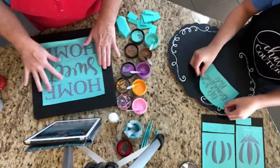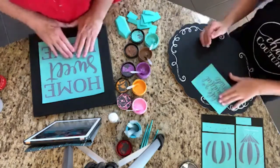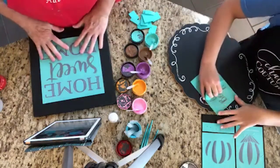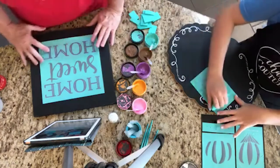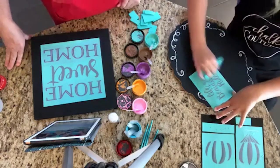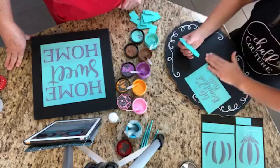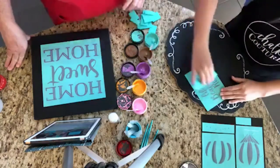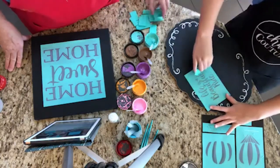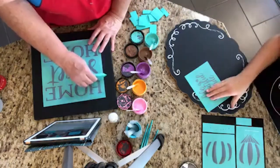Chalk Couture is a company started by a woman who wanted a better way. And so she designed silk screen transfers and Chalk Couture paste and inks. So as you can see, Anna has de-stickified her transfer. And all you need to really worry about is where the silk screen is. She's now using the angled squeegee to make sure the air bubbles are out, which I'm gonna do right here.